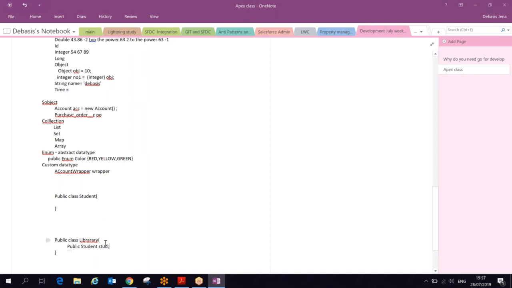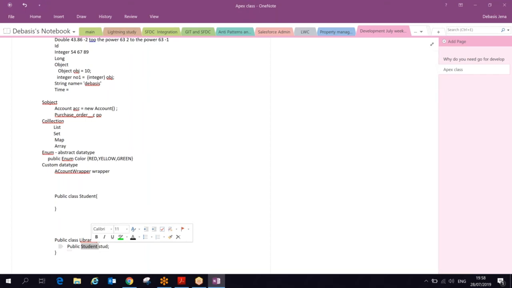So if I define it like this, stud is one variable. What type of data can it store? It can store the type of data, nothing but a student. Am I correct? Yes. So what is student? Student is an Apex class for me. So I can define one Apex class as a data type also. Whenever you want any Apex class, the custom classes you have developed, or maybe some standard class we have in the system, if you want to use that class as a data type, you can use that also. Okay, yeah, understood.